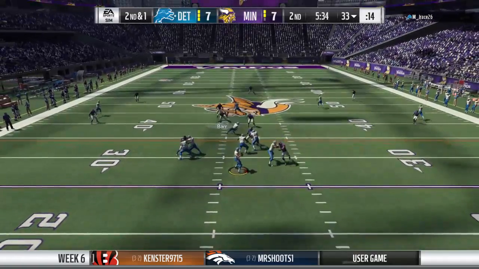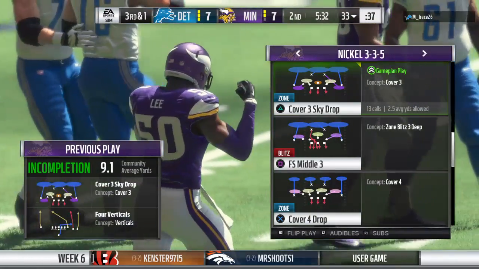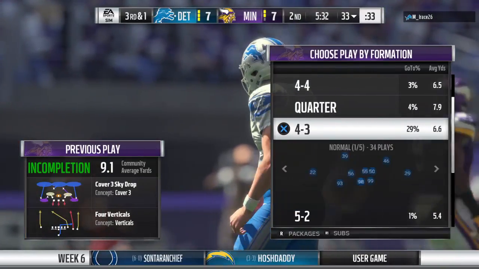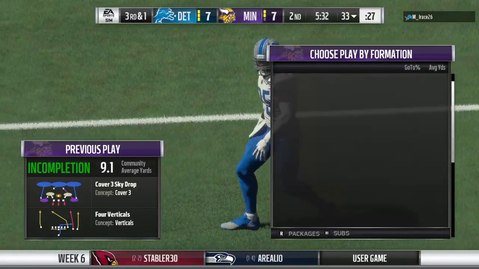To throw on 2nd down is Stafford. And incomplete there. A nice hit jars the ball free and brings up 3rd down. It's a lot of contact going on there. And in the end, unable to keep 2 hands on the football and bring it into his body. Everything looked pretty good until the finish.